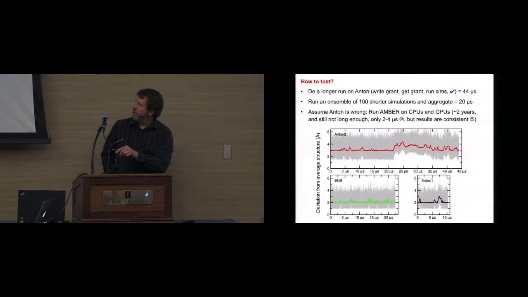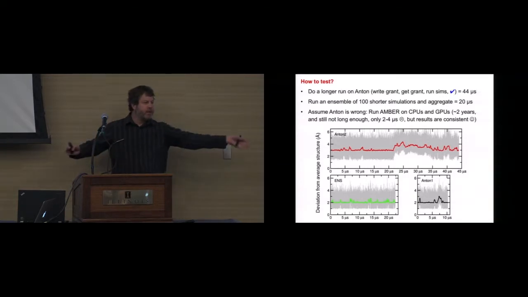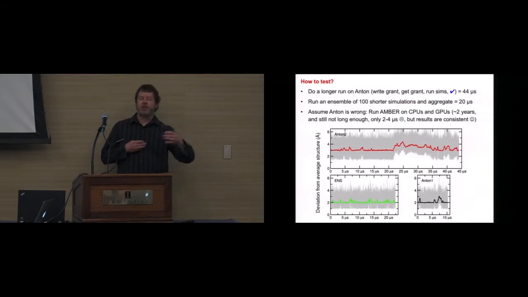Now, if you look at a longer Anton simulation run, we see some bumps. These bumps are the base pair opening. Here, it's 2 base pairs opening and 1 on the other end, which leads to a larger RMSD, but it closes by the end of the simulation. And here's an ensemble simulation where we put 100 independent simulations together, throwing out the first 100 nanoseconds from each. You can see it does base pair opening, but not as consistently as in the other simulations, because the Anton runs are longer. They can fully sample the event, whereas we may just catch an opening in each of these simulations, which are on the order of 400 nanoseconds each.